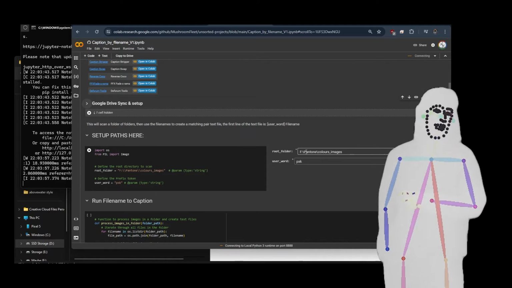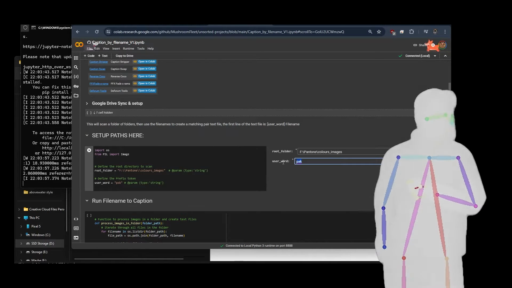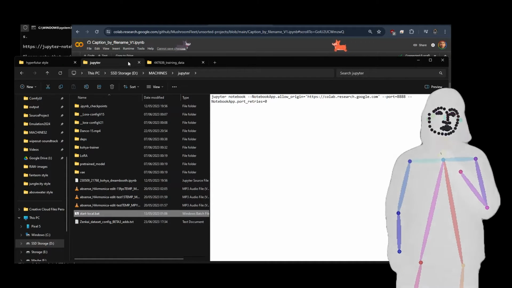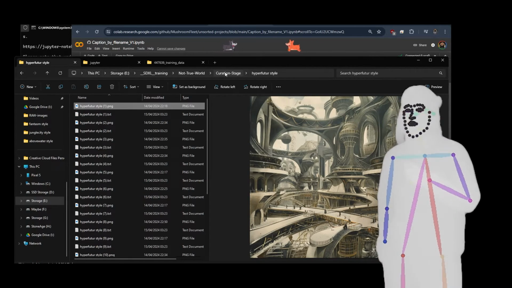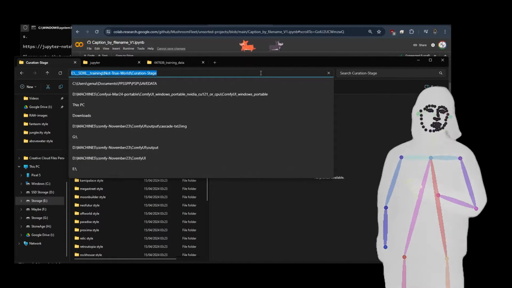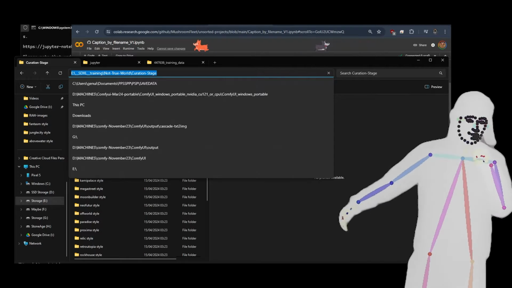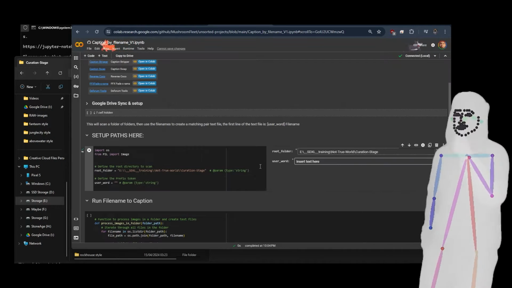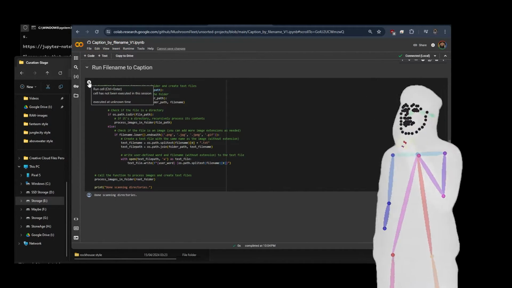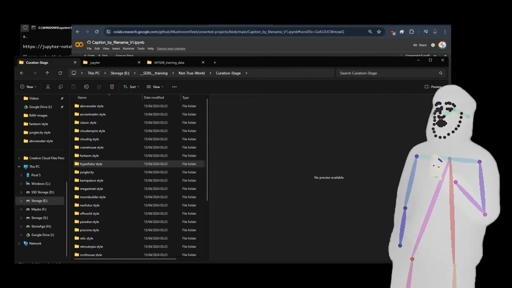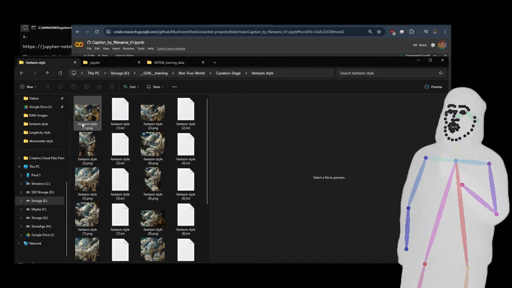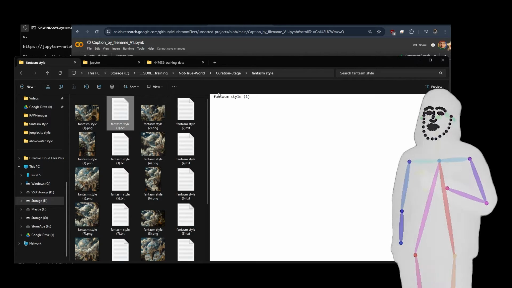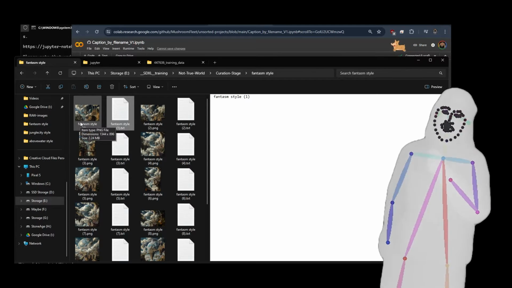So we're going to set up the paths, right? I'm not going to need to put a custom token in because I've already done my token route. So I'm just going to go straight to curation stage. There it is. So curation stage. Set that. You click run. And then you click run. And then what it'll do is in a second, it will instantly use the file name to create a matching text file, which contains whatever the file name was.